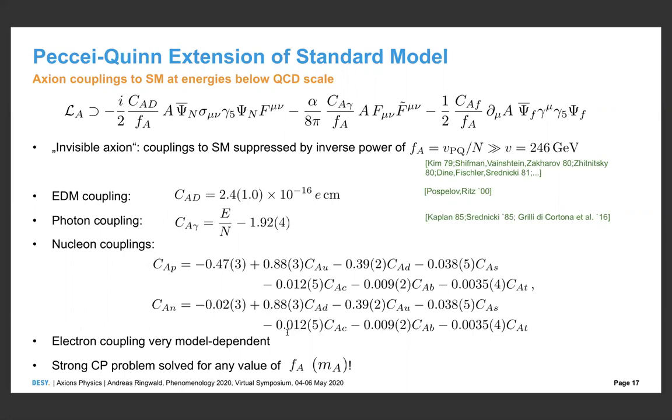But as one sees, the axion has the property that if this decay constant, or the Peccei-Quinn symmetry breaking scale, is very large, then the axion is very weakly coupled to the standard model, and it's also very light. However, we get no clue from this model building about the size of the axion decay constant or the size of the mass. The strong CP problem is solved for any value of Fa.